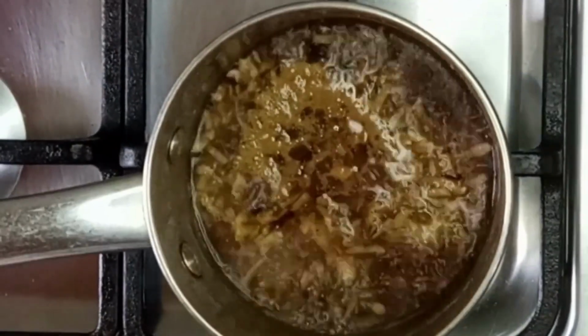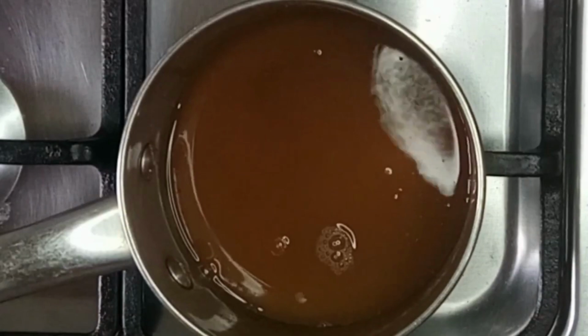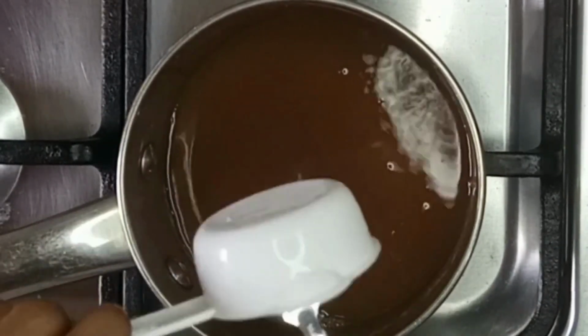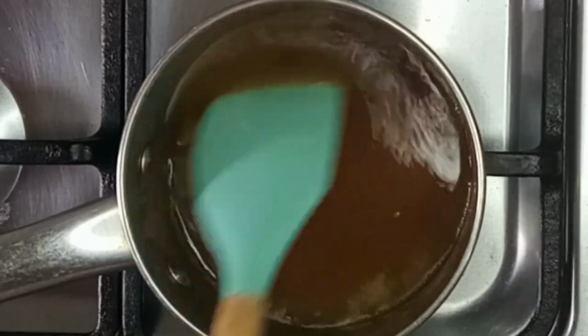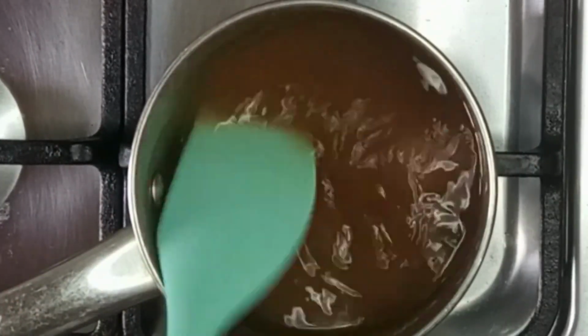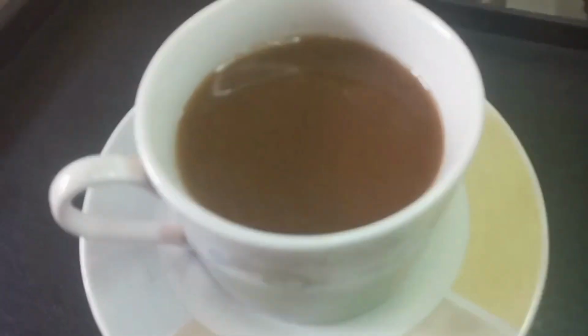Once the mixture is heated up, I'm going to go in with some freshly squeezed orange juice and some honey as a form of sweetener. After this, I'll give this an extra maybe 2 or 3 minutes on fire, and then our tea will be ready to be enjoyed. Now let's move on to the third recipe, which is not really a tea recipe, but I'll call it a juice. It is the orange onion juice.